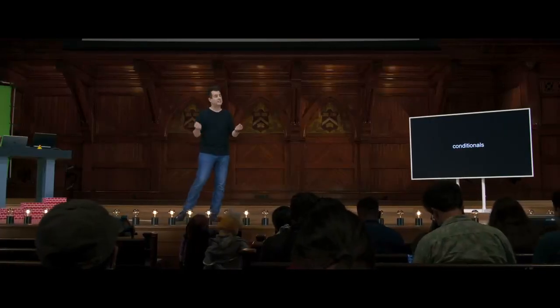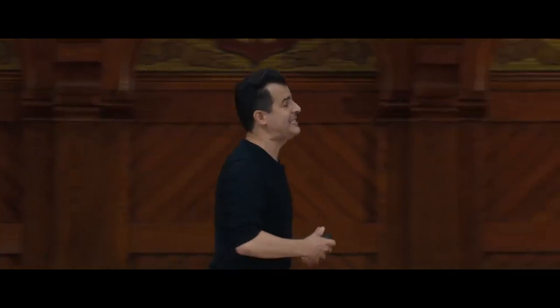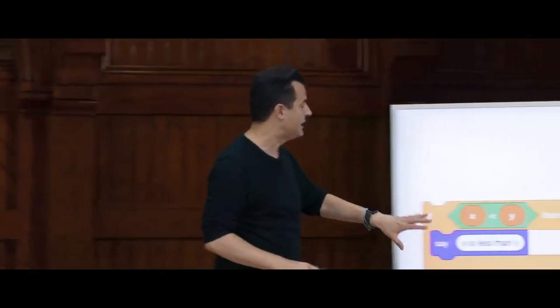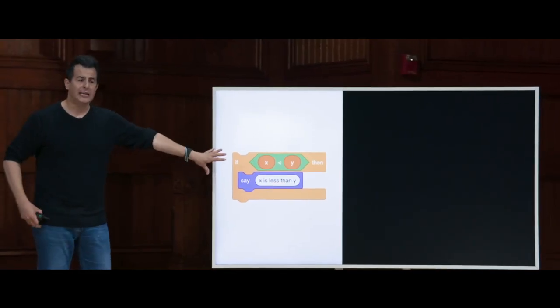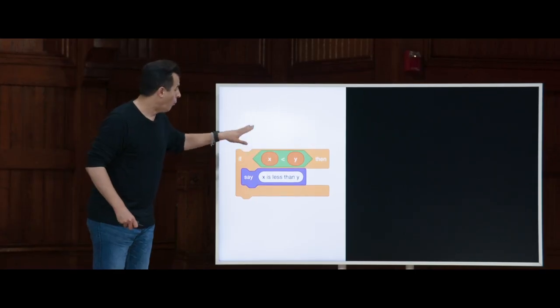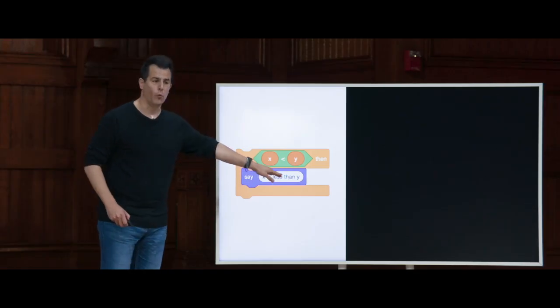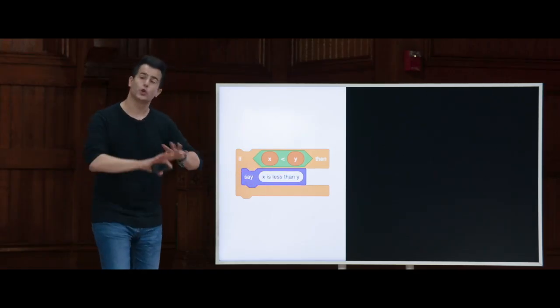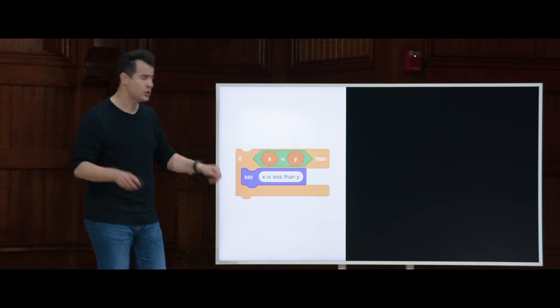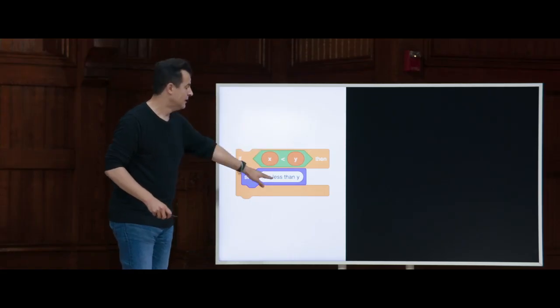It's a way of making decisions in a program, which is going to be super useful and pretty much omnipresent in any problems that we try to solve. So let me give you a few more building blocks in C by doing the side-by-side comparison again. So here in Scratch is how we might say if two variables, x and y, one is less than the other, then go ahead and say, quote unquote, x is less than y. So kind of a stupid program, but just to show you the basic syntax for Scratch, this is how you would ask the question. If x is less than y, then say this.